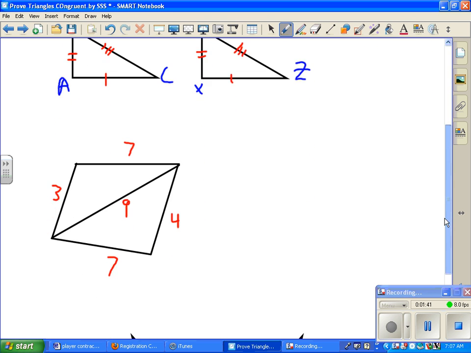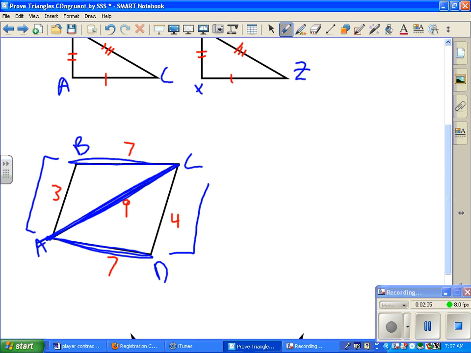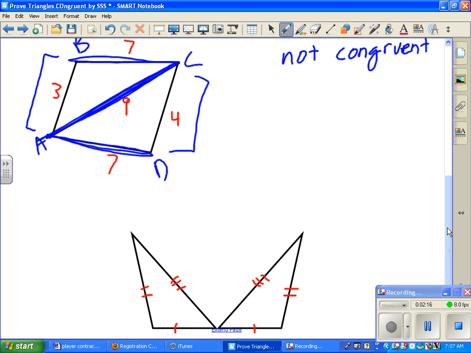Okay? Let's take a look at this example. Are these two triangles the same? Now let's give letters here. A, B, C, D. Are those two triangles congruent? Well, this is okay. This is a reflexive property. Everything's good to go there. And BC is congruent to AD. Everything's good to go there. Our problem is right there. Those are not the same, so these two triangles are not congruent, because not all three sides are congruent to the three sides in the other triangle. Okay?